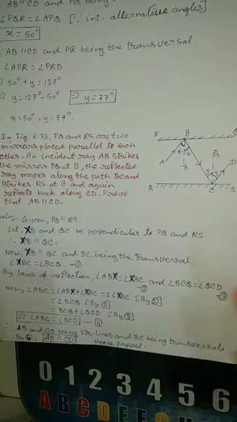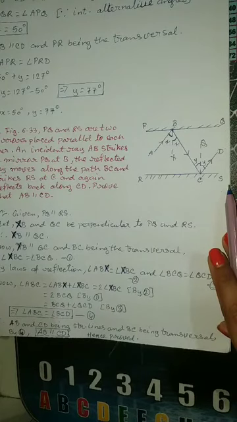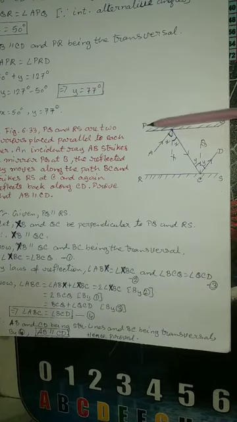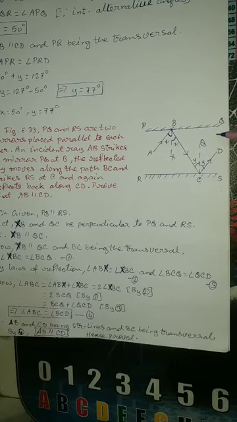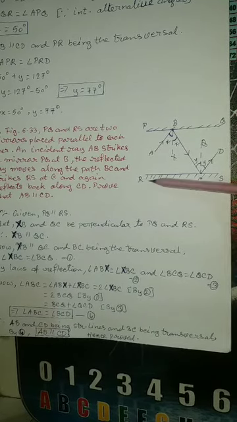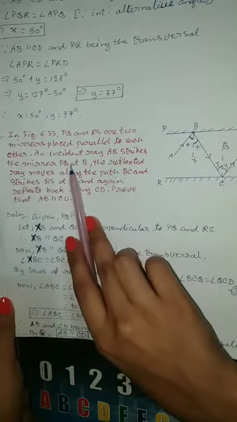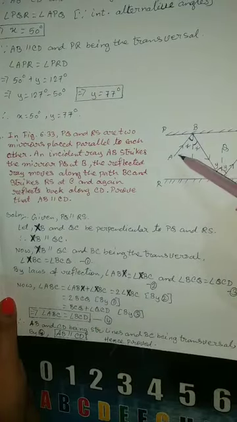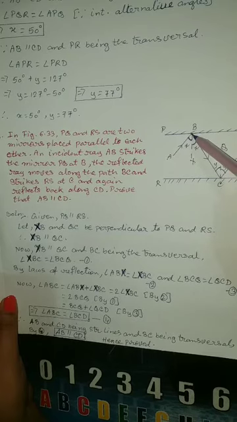Here in the diagram we can see that PQ and RS are two mirrors. This side where we have these dashed lines is the opaque surface, and this side of the mirror is the reflecting one. Here also for RS, this is the opaque surface and this is the reflecting surface. Now an incident ray AB strikes the mirror PQ at B. So here is the incident ray AB and it is striking the mirror PQ at B.